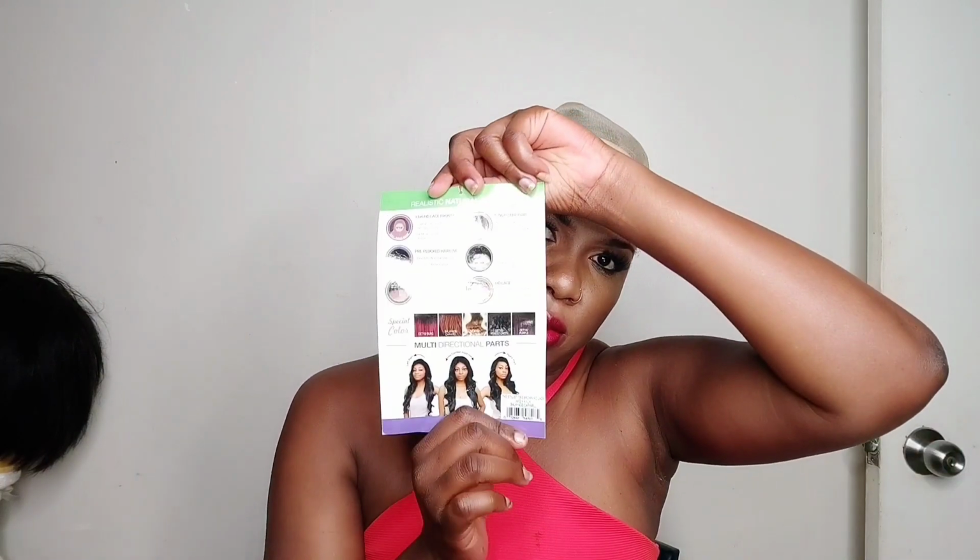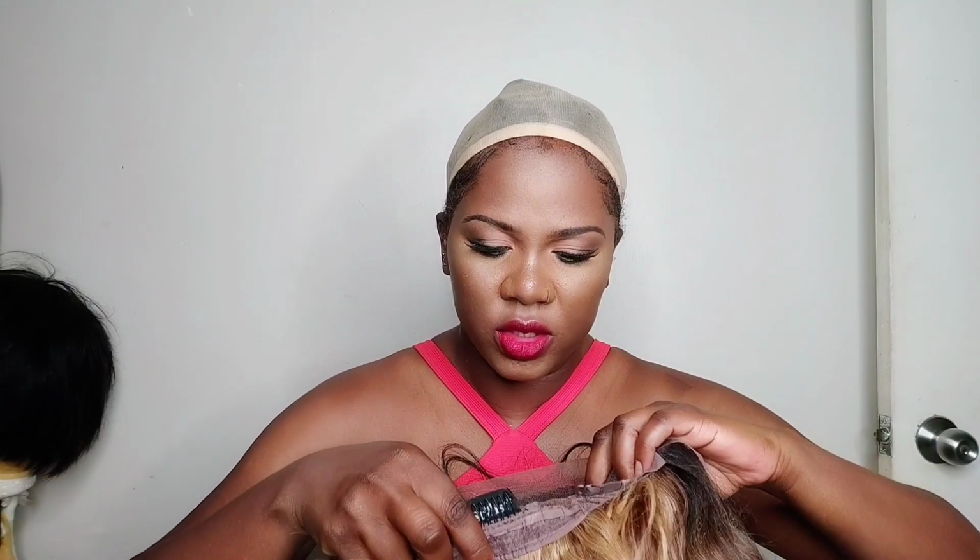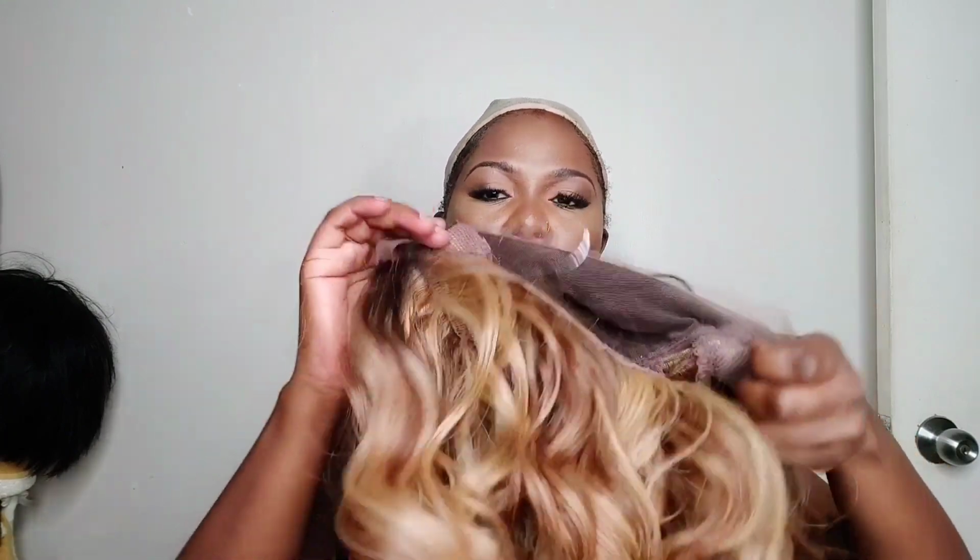Today the wig I'll be reviewing is the Stylist Invisible HD Lace 13x6 wig Kayla, and I have her in balayage caramel. She is a bob wig, kind of like a peekaboo thing going on, where the blonde is peeking out underneath, and that is really cute. She comes with three combs, two on the sides, one on the back. She did come with adjustable straps, and that is just what she is looking like.